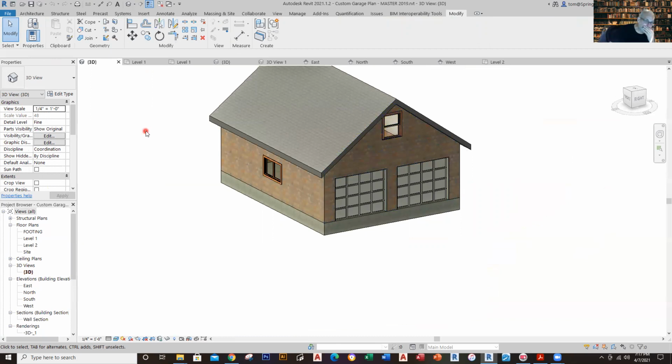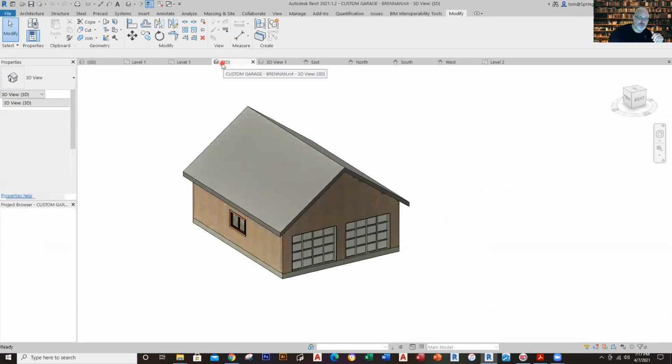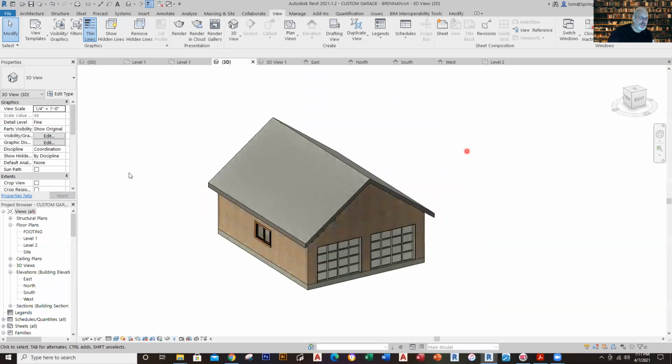So we'll fix that right now. Going back over to here, we'll go back to this one, which is the one that doesn't have this yet. And we're going to go to level 2. Now, what we're going to do right now is change this, and we're going to put in a second floor.